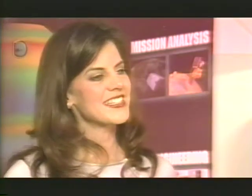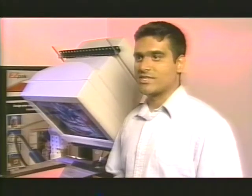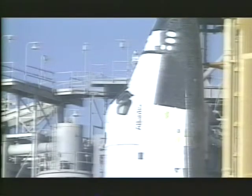Now, what types of NASA technology was used to help you develop this? As you know, with NASA, we've used virtual reality and visualization for ergonomic design of the space shuttle and for different other types of aerospace concepts. We've decided to take that technology and extend it to the realm of augmented reality and apply that to medicine.